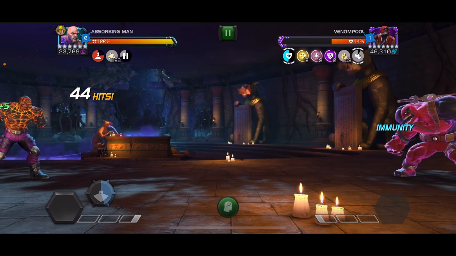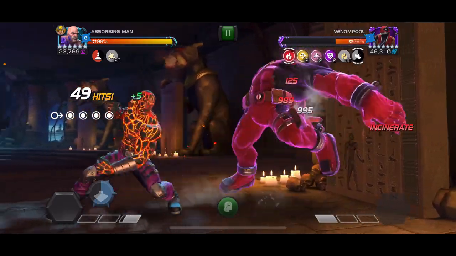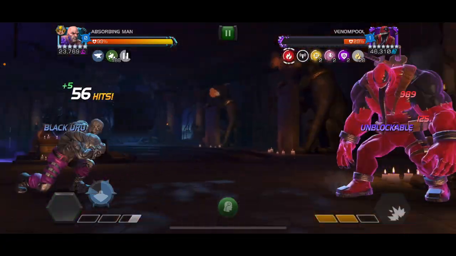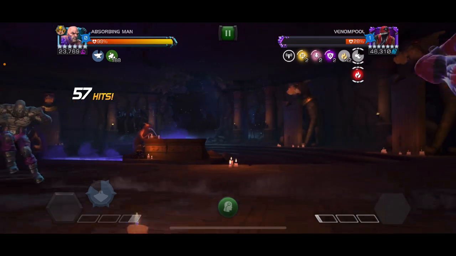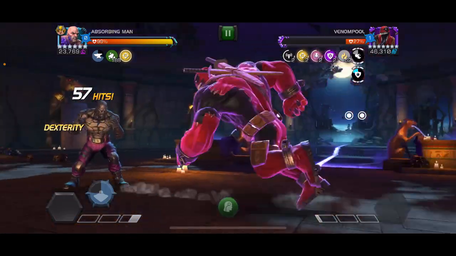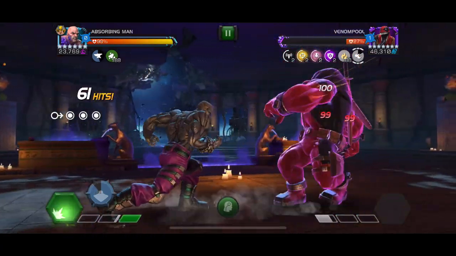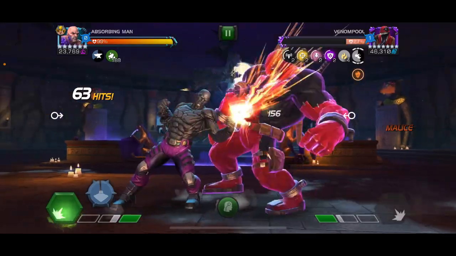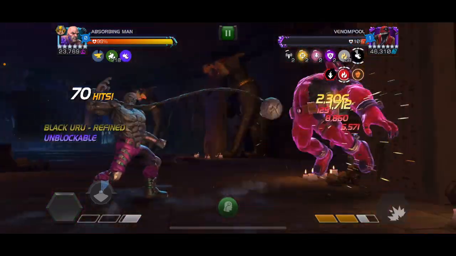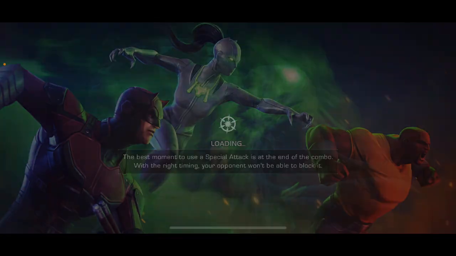So again, they're going to go immune. Keep an eye out for the unblockable. This way at least you can get that incinerate on, and then again, back off here, wait, now I'm just going to back off again, wait for the debuff immunity to disappear. So it's definitely not as bad as last week, but can still be annoying. So there we go, Absorbing Man takes down the Venom Pool.